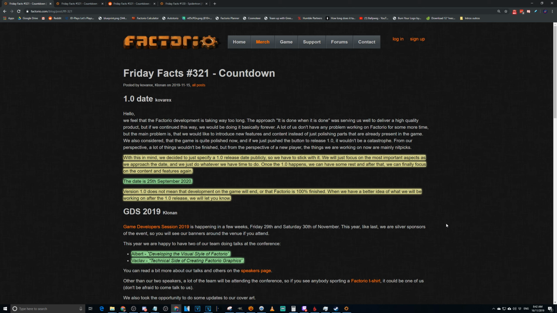I guess there's only 3 points this Friday Facts. One, they finally set a date for version 1.0, which is the 25th of September, 2020. So we've got a date. Put it on your calendars. Mark it on your calendar. It's Friday Facts 366 because it is on a Friday.